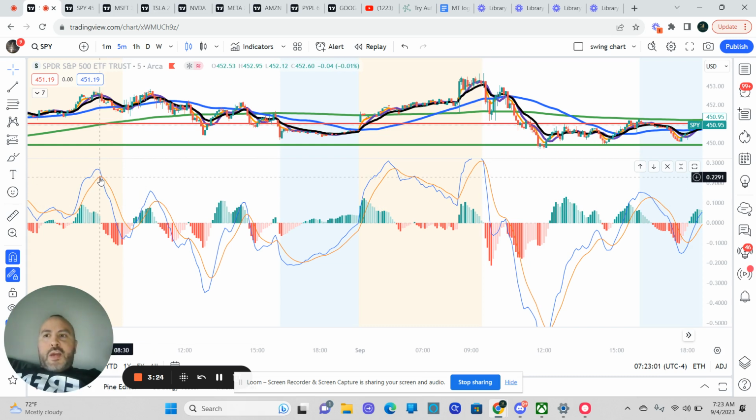Here you get a MACD curling and crossing here, right? It crosses bearish, from green to red, that's bearish, and the price drops. It crosses here, bullish, from red to green, and the price goes up. It crosses again here, bearish, green to red, the price drops. Okay, that's it. In a nutshell, that's what you're looking for.